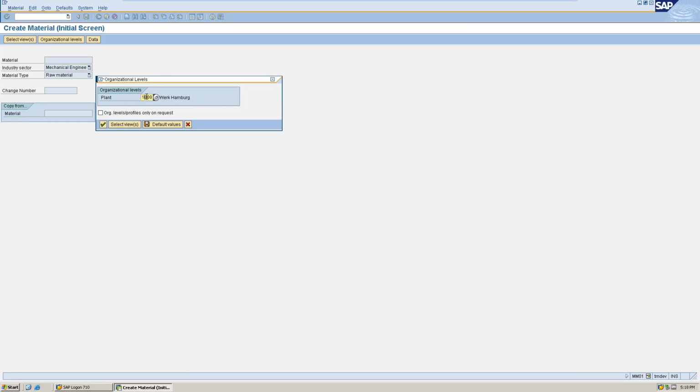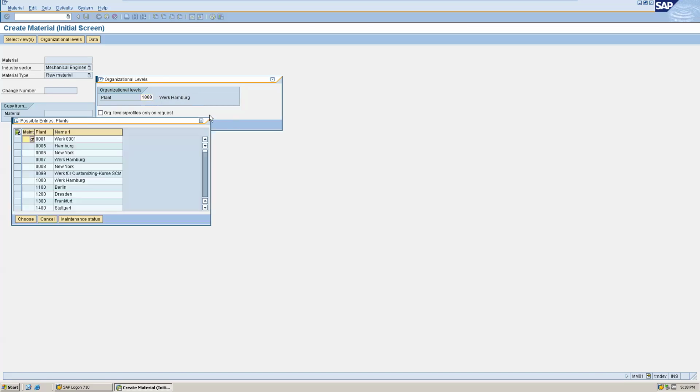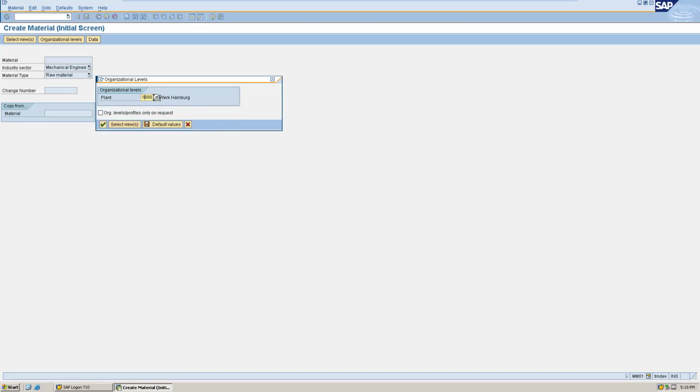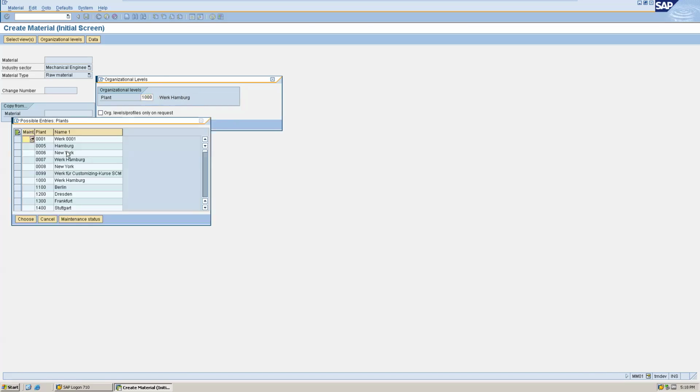Now, this is according to the plant that has been created in the system. You can select another plant. If you click this button just by the side here, it's called the match code button. You click on it and you will see all the plants that have been maintained within the system, right? This is a test system, so you have so many plants in it. However, typically in your company, you will only find the plants that have been maintained. For example, I talked about Esbjerg and Copenhagen, then you'll just see only 2 lines here, right? Because that is what the company has maintained.